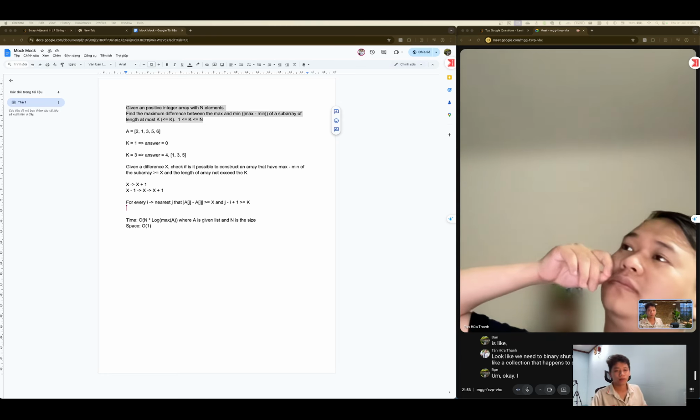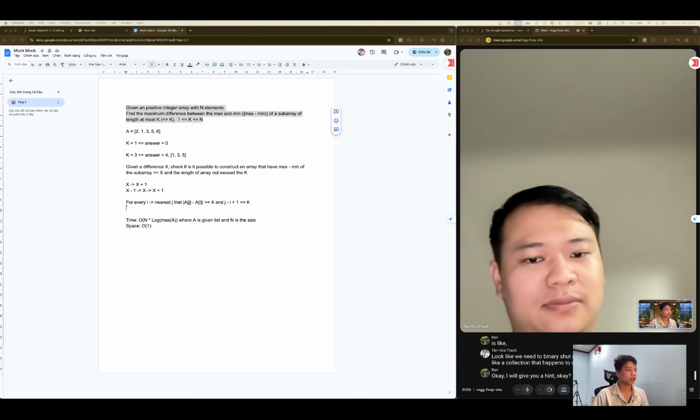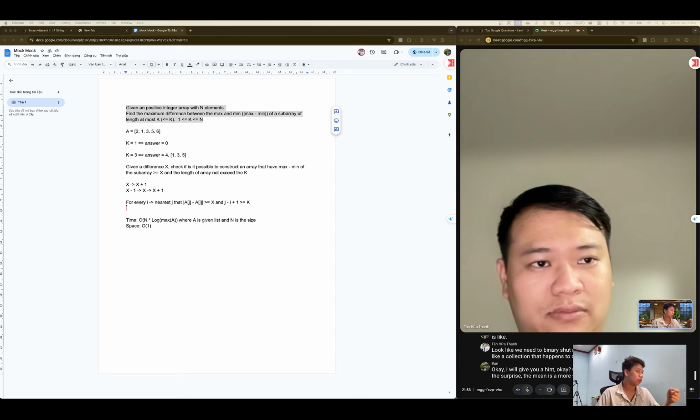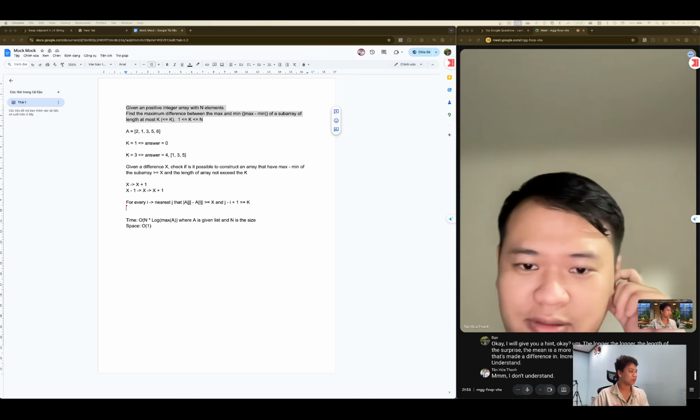Okay, I will give you a hint. The longer the length of the subarray is, the mean is smaller and the max is larger. That makes a difference in increasing when the length is larger. Understand? I don't understand.